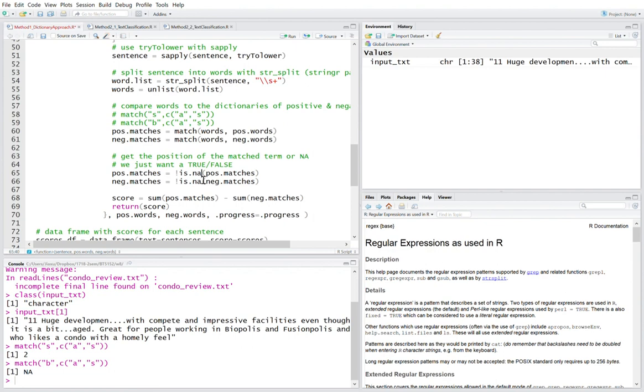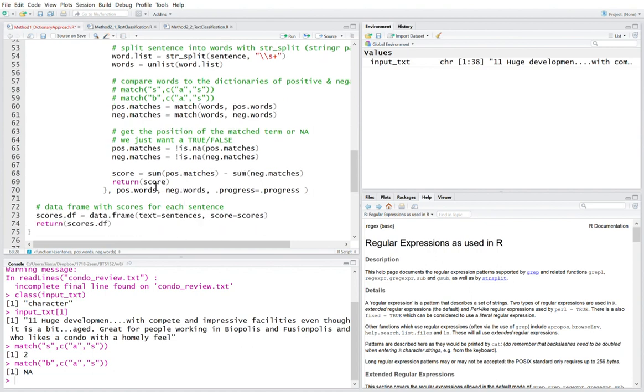If it's true, then the value is 1. So we sum the pos match and also sum the neg match, so that we can know how many words of this sentence are in the positive dictionary and how many are in the negative one. The score is simply computed by subtracting the negative from the positive, and then the score is returned. So the returned score is for each sentence, right?